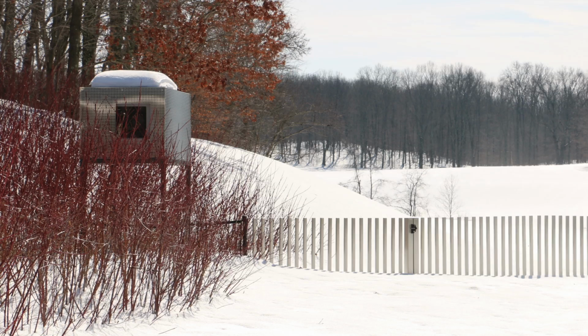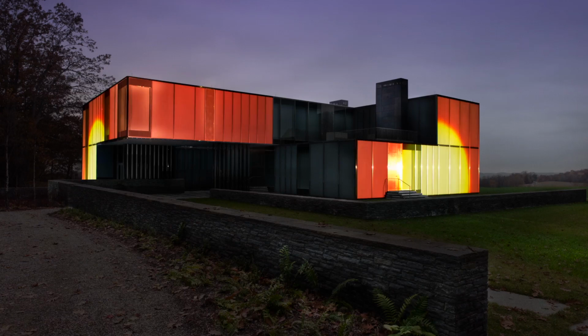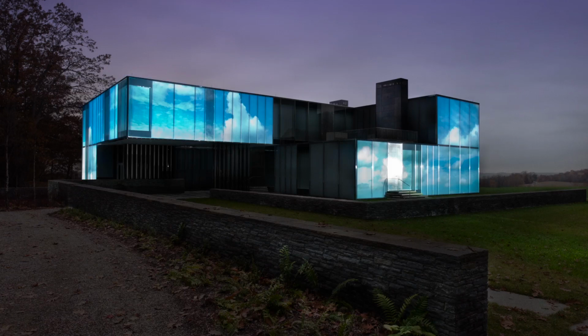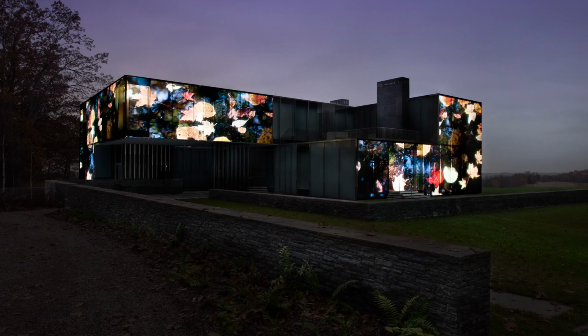And so when I saw that proposal, I was so excited. We worked on siting projectors on the house, away from the house, all dealing with the right aspect ratios to map the whole house in this video projection that you see in the photographs. It's incredible. I think it's about a 20-minute loop that you go through. Absolutely extraordinary.